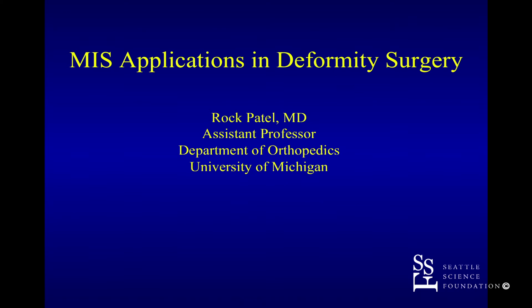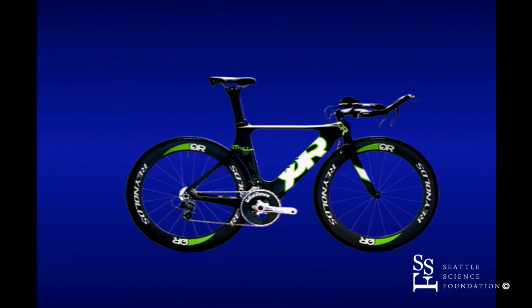All right. So once again, I'm going to talk about MIS applications in deformity surgery. This kind of represents my evolution of surgery. A few years ago, I started road biking, and then I bought a tri-bike. And I thought it was pretty cool. It was pretty fun. It's fast, kind of hard to handle, and I like going fast on two wheels.